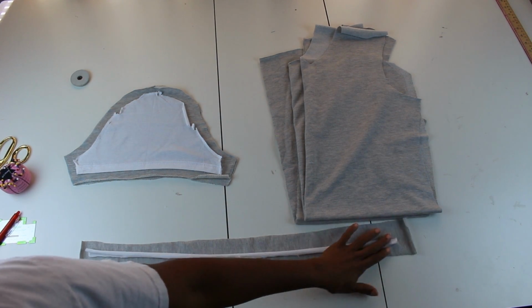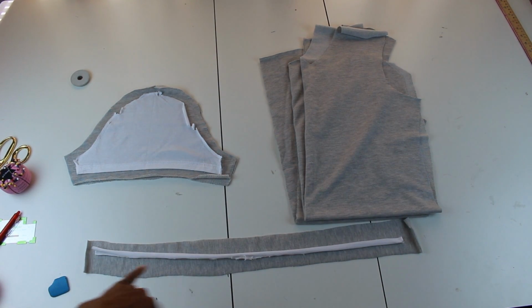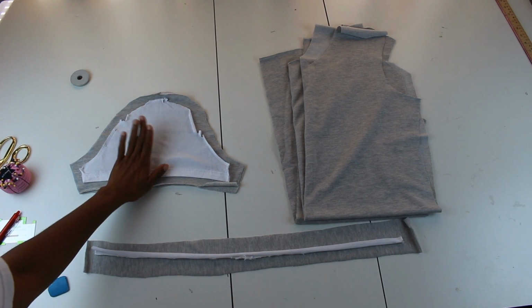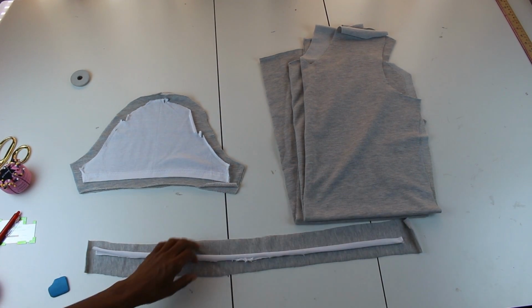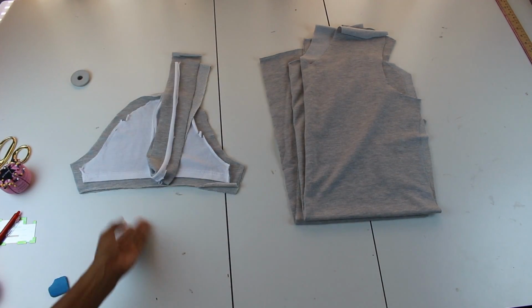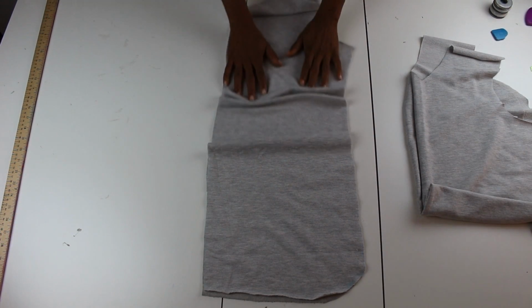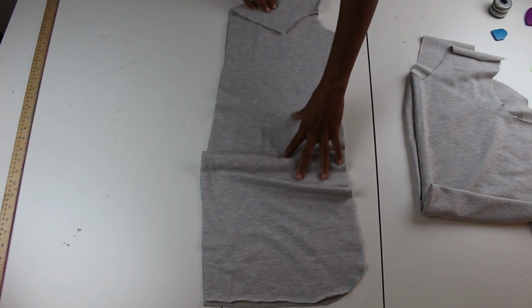But iron that out before you go ahead and mark that 5/8 inch seam so you get the right seam. But you have your arm piece, and we have our band piece, and we have our front and back pieces. We're going to work with those pieces first, so go ahead and put your arm piece and your band piece away for now, and let's get started working on that back piece.